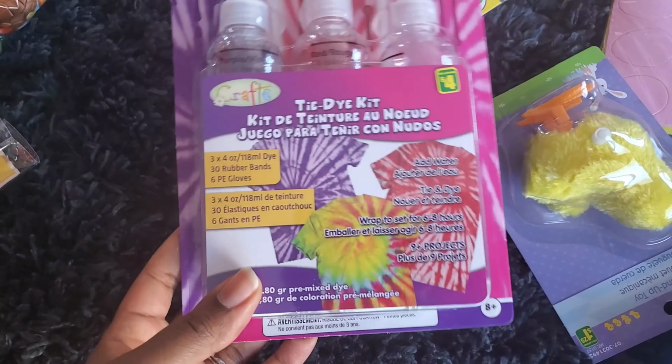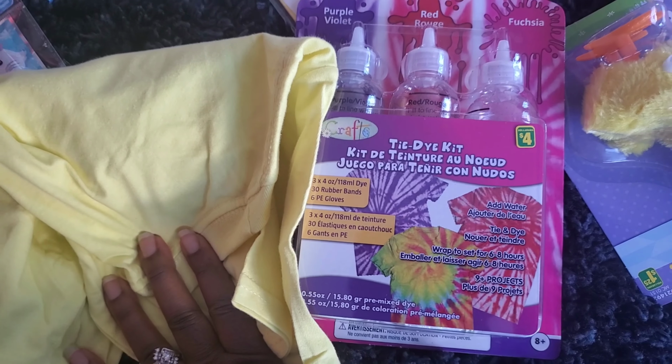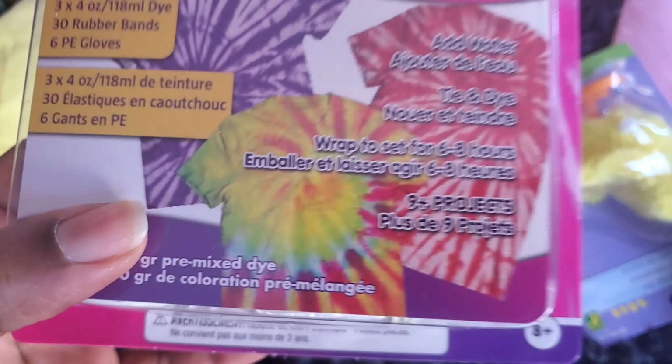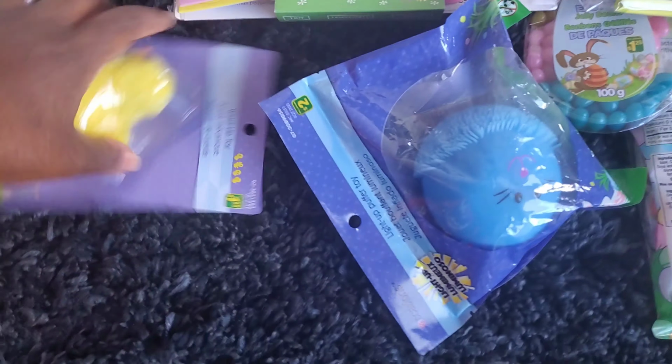And this isn't really for Easter, but I thought this is something fun for them to do. I couldn't find white t-shirts, but because my kids are very creative and they like to do a lot of arts and crafts, I thought I would get them to try a tie-dye kit. Hopefully that's how the shirts come out, so we'll do that in another video. But back to the Easter egg hunt.